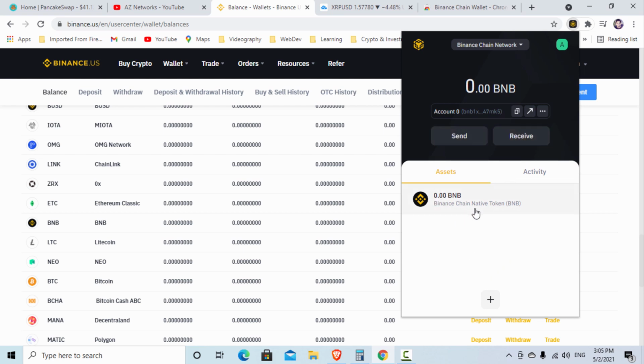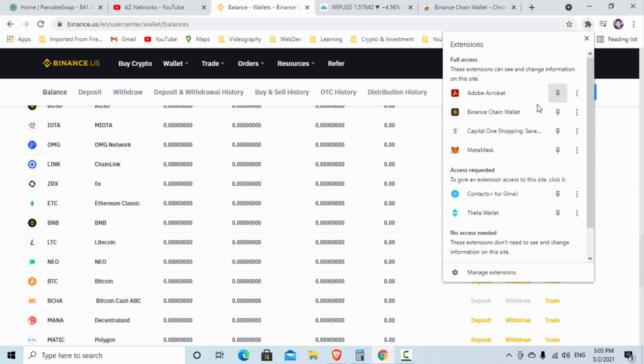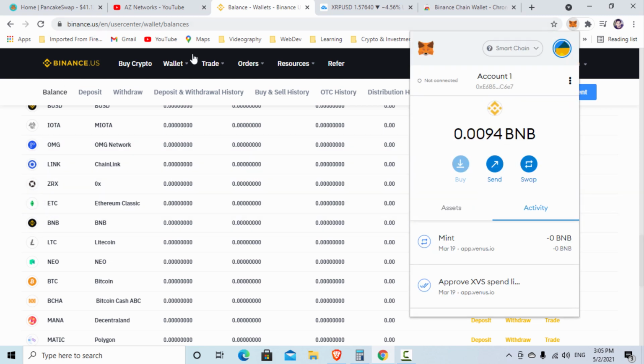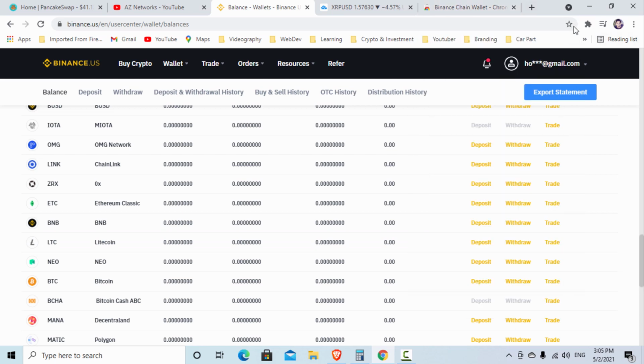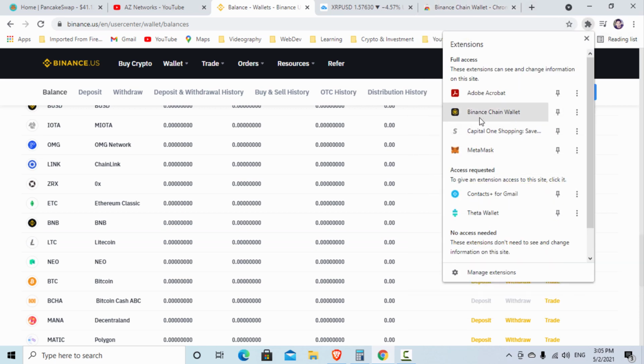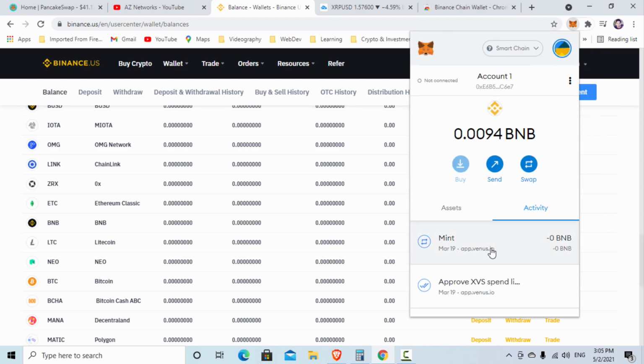And when you receive it, so you see your BNB right here, you need to send it. You need to send it to what? To your MetaMask. Don't send directly from your Binance to MetaMask, because it's not going to work. You need to send it from Binance to the Binance Chain Wallet first. Then from the Binance Chain Wallet, you send it to your MetaMask. Here is the address, you just copy it and send it to this one. It's way faster. I swear, the total process is going to be around 2-3 minutes just to send it to your MetaMask.